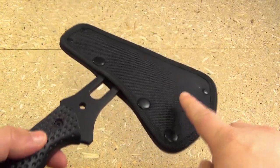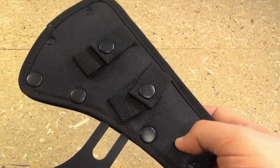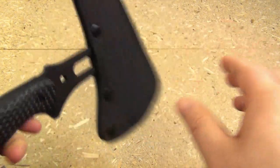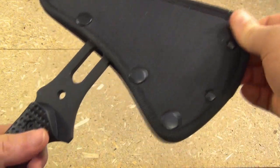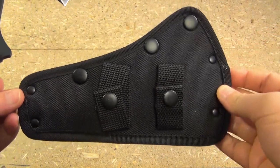Heavy-duty nylon construction. All right, 3-button closures here. All right, and you have a belt loop arrangement there. All right, and deployment, like so. And there you go. So that is the sheath that you get.